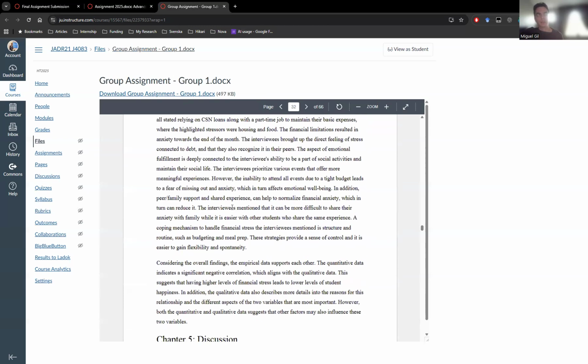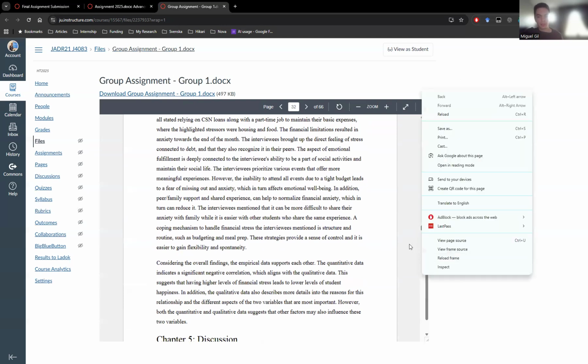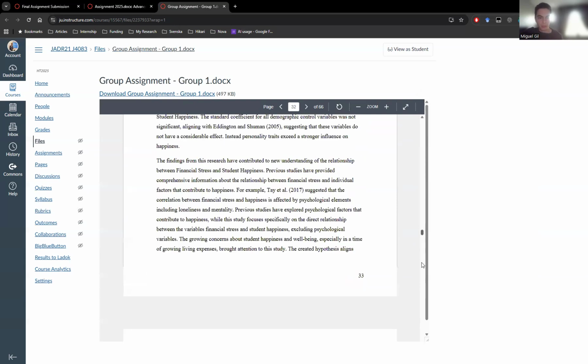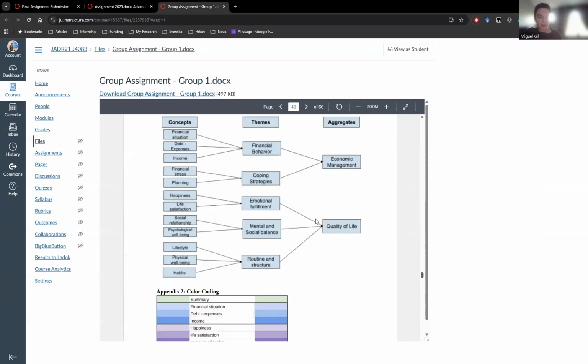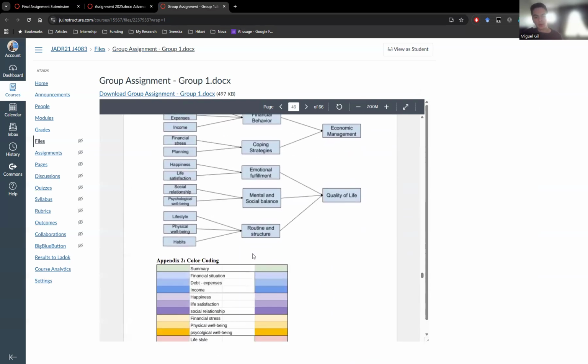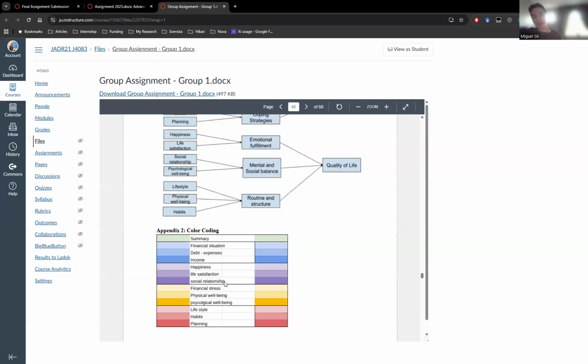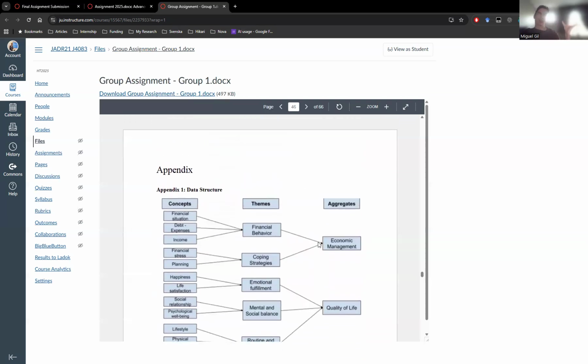I think you already have a lot of the work done with your lab 2, and the workshop 2, also with the final data structure. Also, don't forget to include the data structure as an appendix. And I think it will also be nice if you include the transcript of your interview. Like you can see in here, they have the transcript, and they also have the appendix of this. They even included the color coding. So I think it will be nice if you include that as an appendix. It doesn't have to be like the tables in the text. The appendix can be at the end.